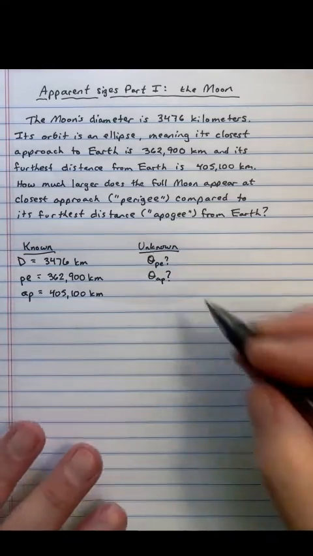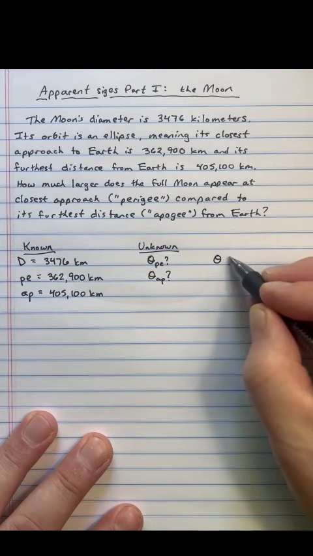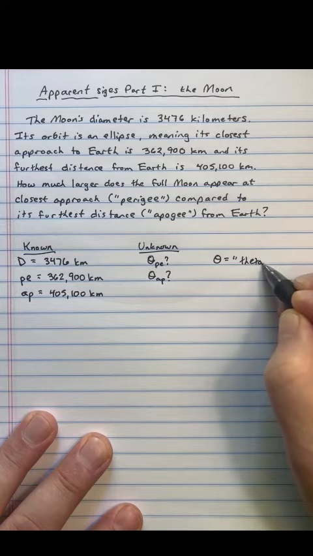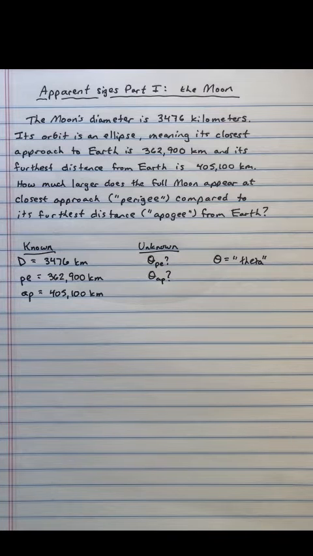Now, for starters, let's take a look at this weird symbol here. This, in case you haven't seen or aren't familiar with it before, is the Greek letter theta. It's their letter for the sound TH. We don't have an individual letter for the sound TH, but that's not a big deal. And this is a very common symbol used to represent angles. So you may have seen this in math classes or other science classes before, and it's very common to do so here. Okay, so that's one thing.